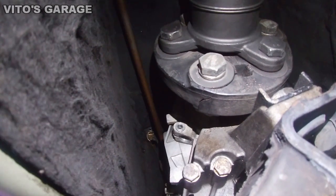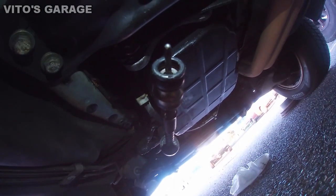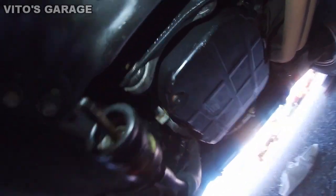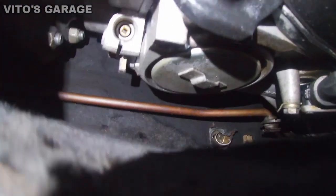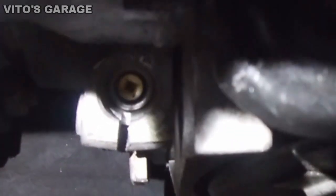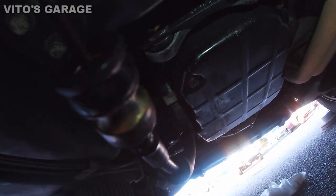I pulled the cable out by removing that 10mm bolt, and there's the cable end from the transmission — it's kind of dry. I'm going to put some lubricant in there: grease, probably ATF, a mixture. If you look down in there, it's actually like a plastic gear. I'll put grease in there as well to make sure it's all lubricated, and then we're going to retest it. As of right now it's still bouncy.